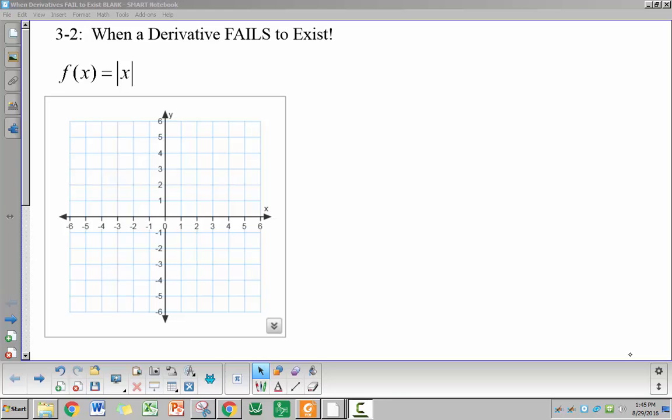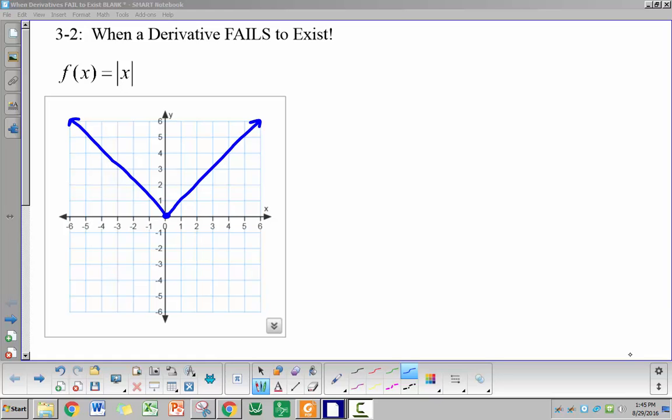Fails to exist today. So we're going to start off with an easy function, because we like to start off easy. Right? f of x equals absolute value of x. So let's graph that. I know that that's not difficult for calculus students to graph, so let's just graph that. Now we all know, right, that an absolute value function is a piecewise in disguise, right?